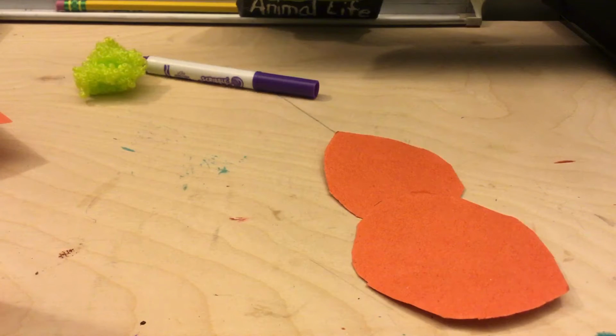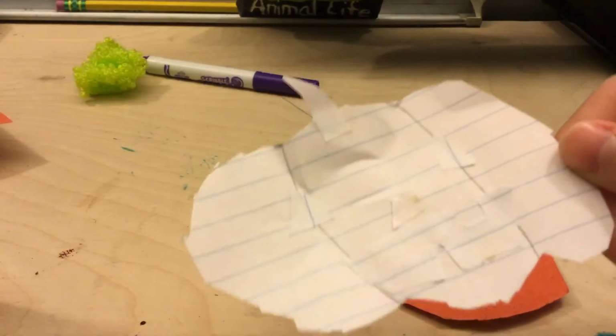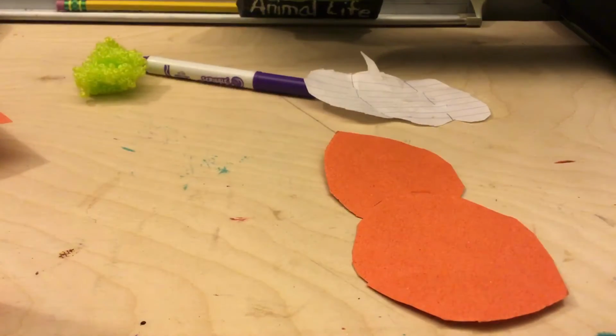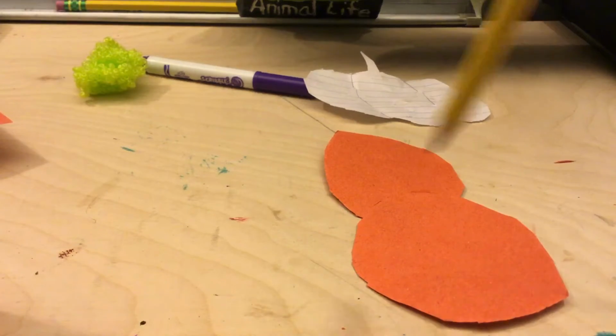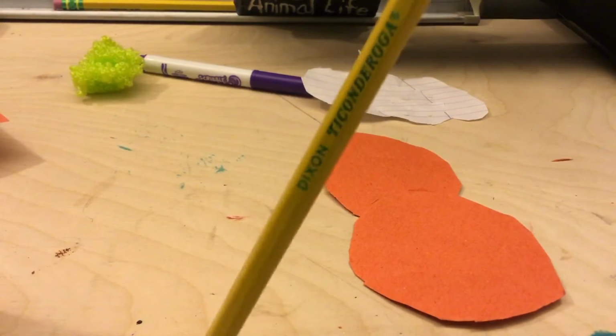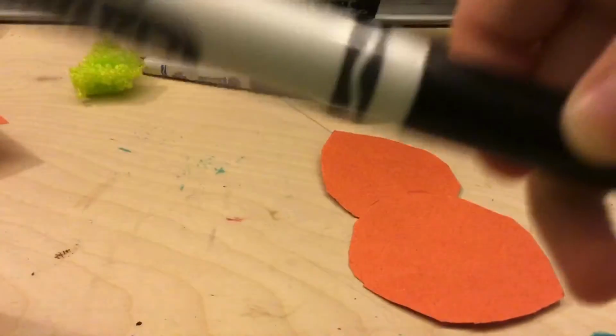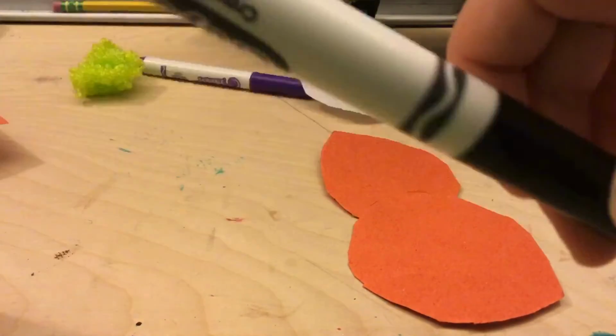Now, here is a paper jack-o'-lantern I made. You can see the little triangles and stuff. So I'm just gonna have this in the background. Don't make them look like this, okay? Now, what I want you guys to do is take your black marker, actually. I was about to say pencil, but then I was like, pencils aren't black, they're gray, right? So I wanted to grab a black marker, found it, and we're gonna draw on the faces.